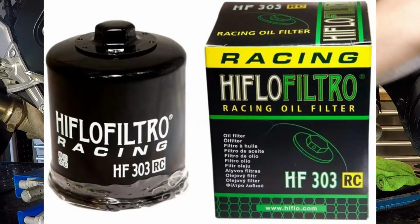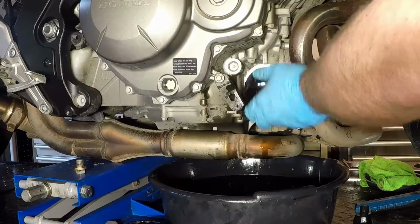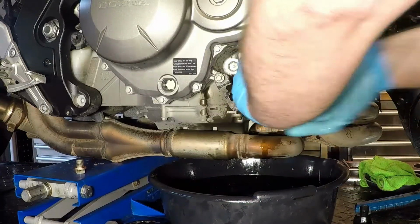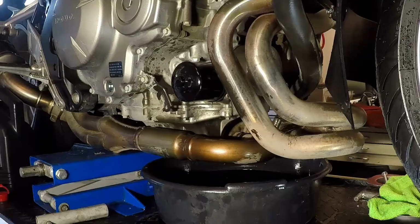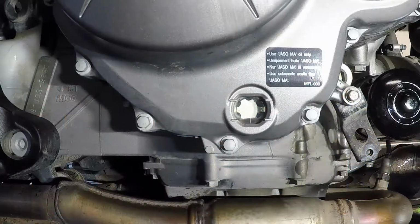Racing designations add this 17mm bolt head to make removing the filter a bit easier next time we change the oil. The VFR1200 recommended engine oil is 10W30, which is a bit lighter weight. Most sport bikes will use a 10W40. The Honda manual says an oil and filter change takes 3.2 liters. Subtracting from our 4-liter jug of oil, we arrive at 3.2 liters fairly quickly.